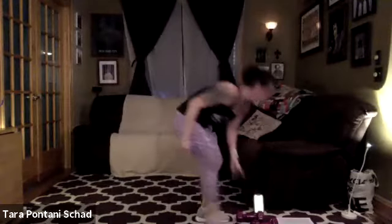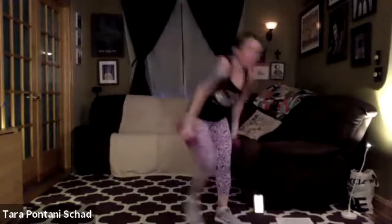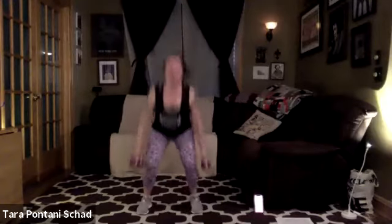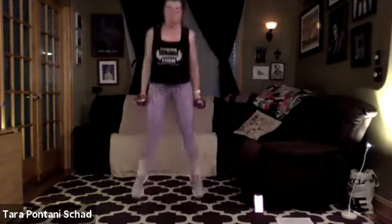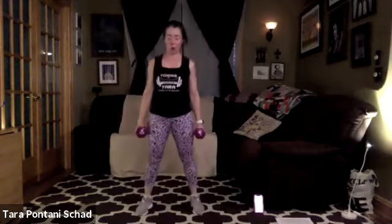So let me get a sip of water. We are starting in 15 seconds. Tap into your gas tank, pull out the reserves, give some max effort here. Shoulders down your back. Here we go. 3, 2, 1. 4 regular squats. Squeeze that booty at the top. 4 squats to toes or jump squats. Shoulders down your back.